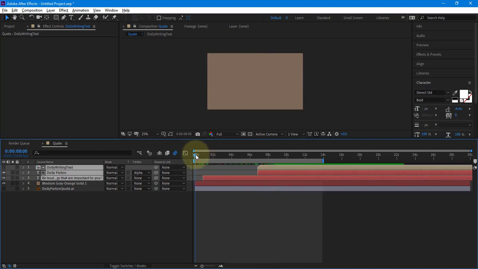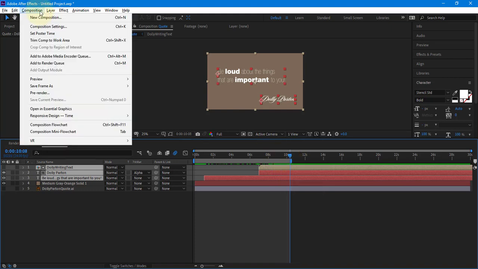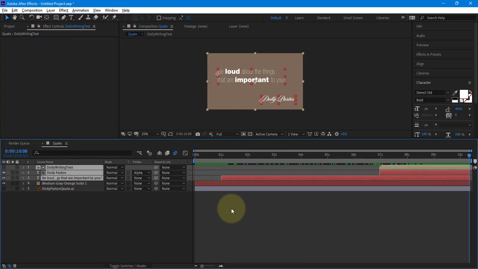And I'm going to give myself a little bit of room at the beginning, like a second. When we do our transitions, I need to have some sort of blank space at the beginning for my transition to overlap so I can have a nice, easy transition. A second should be good. I'm going to do the same thing at the end. Here's where the end of this is right there, 9:06. So I'm going to go to, let's say, 10:06, hit N, and then trim my comp.